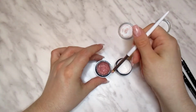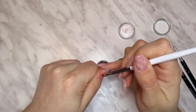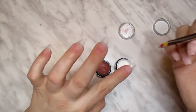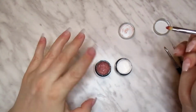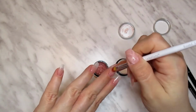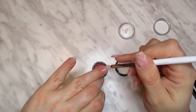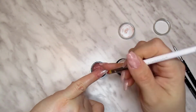Now I started this set after sculpting a set of clear extensions, but you can do this on tips, on sculpted clear extensions, or you can sculpt your extensions out of the pink builder gel and save yourself a step. Whichever method you choose, go ahead and cure after the first layer of pink builder gel.